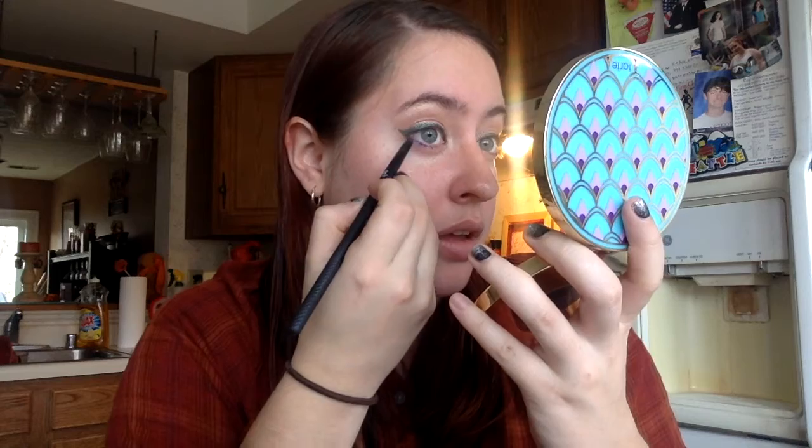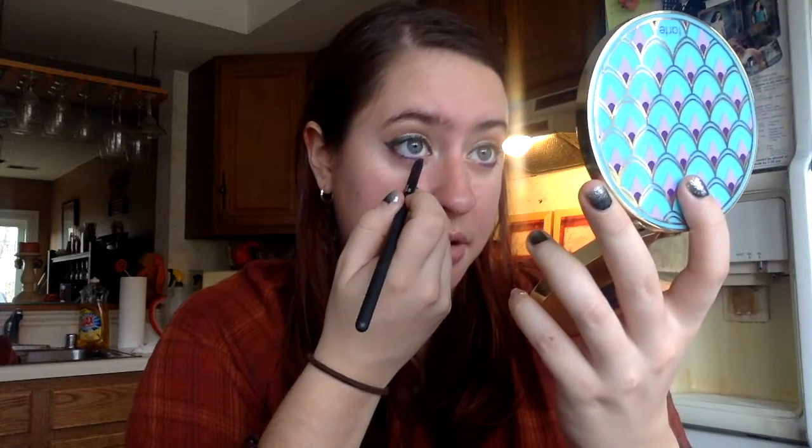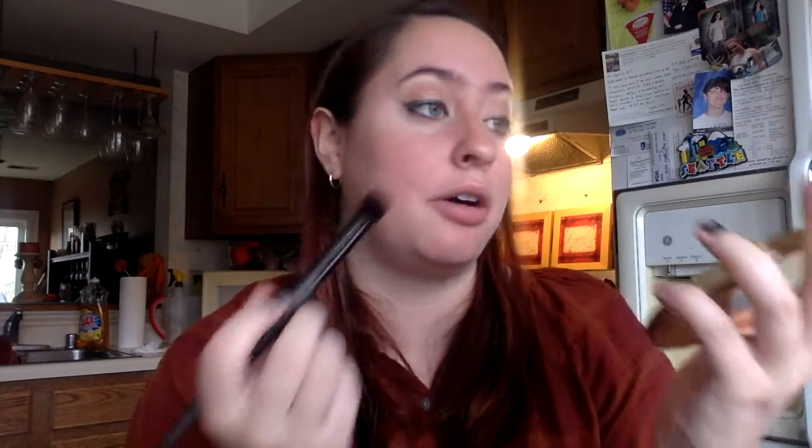So now we're going to go in with the bottom. I'm going to take a little bit less of a precise brush because you don't need something overly precise for this. And like I said, greens and purples tend to make my eyes pop. So I'm going to go in with this angled brush from Moda, and I'm going to go in with a combination of the color Amethyst and Alexandrite, and those are going to go on my lower lash line, and I'm going to blend them out. See that? Oh, so pretty. And I take that about 3/4 of the way in, by the way. So now I'm just going to take a fluffy brush and blend that out gently.